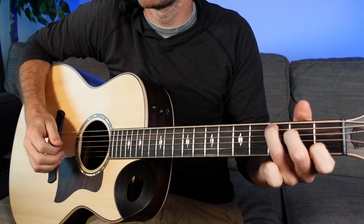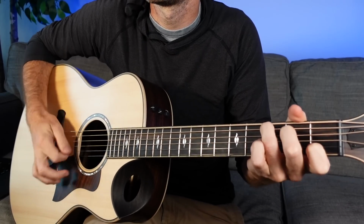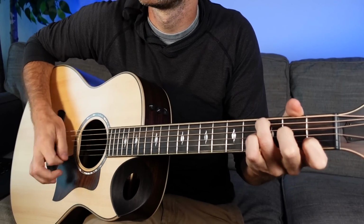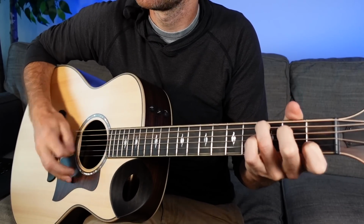So the whole idea is we got these 4 notes that you'll see popping up across different keys that are always going to sound good to complement your playing, right? Like I said, I just had that C chord, and then my middle finger is already in a position to jump back and forth. So even just with the C major chord and all the keys that a C major chord exists in, like the key of C, or the key of G, or the key of F, you can always just kind of, and it sounds great. In any chord in that key, right? Like another chord in the key of C major would be D minor.